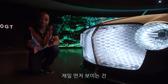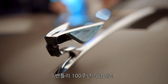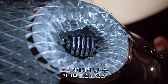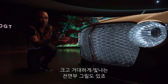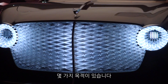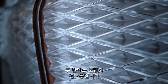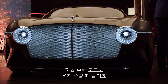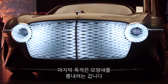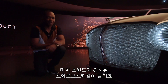Let's talk about the front. The first thing you'll notice is the brand new flying B mascot, new for Bentley's centenary year. Then of course you have the two circular lights at the front that bleed into this big enormous illuminated front grille. This consists of over 6,000 LED lights and it has a couple of purposes: first to greet the driver as they approach the car, and secondly to warn pedestrians that the car might be being driven in autonomous mode. It also has a third purpose — basically to show off. It is like a giant Swarovski window display on wheels.